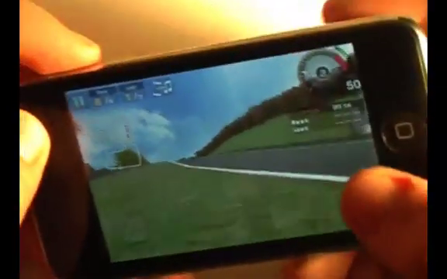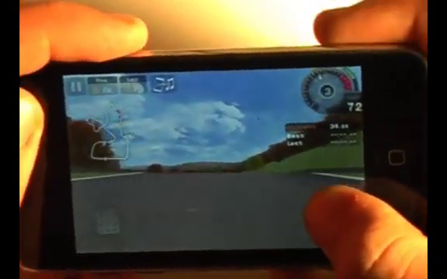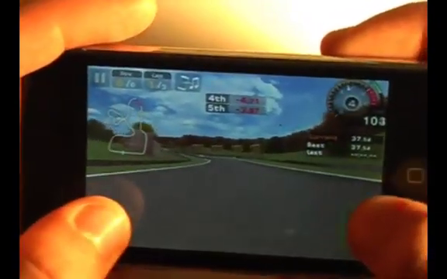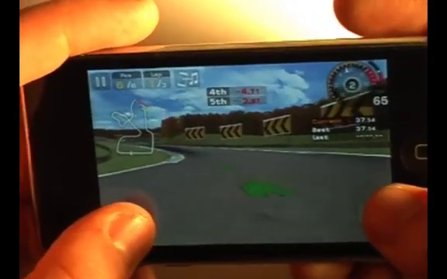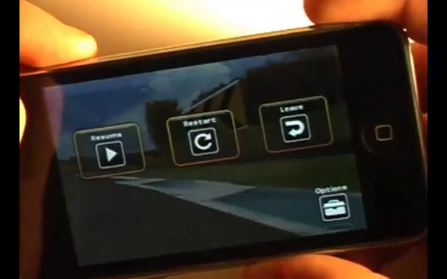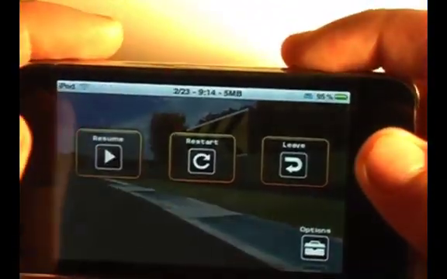So I'm not going to play through this whole race, but there are also many different camera options. Like, you can have it far away, third person, close third person, medium third person. You can have it viewing from the inside of the car, or you can just have it like this without seeing the car at all. So really nice 3D graphics, and once again a nice customizable way that you can view the car.